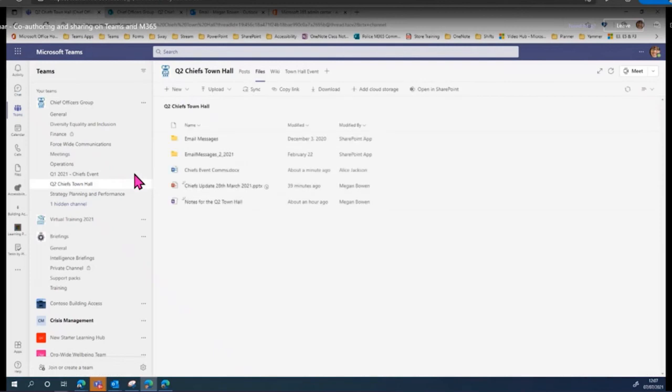So how do you go about sharing and managing access? Very good question. Okay, so there's a couple of things that you can do within Teams itself, but most of the functionality around sharing and access is just a little bit easier if you do drop into SharePoint. So looking still at this Chiefs Event Comms article, if I wanted to, I could copy the link. Maybe if I want to talk about it within a Teams chat, then copy link is great. But what I can do is drop into open in SharePoint.